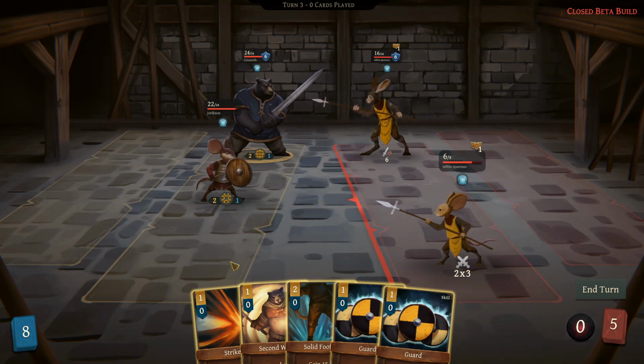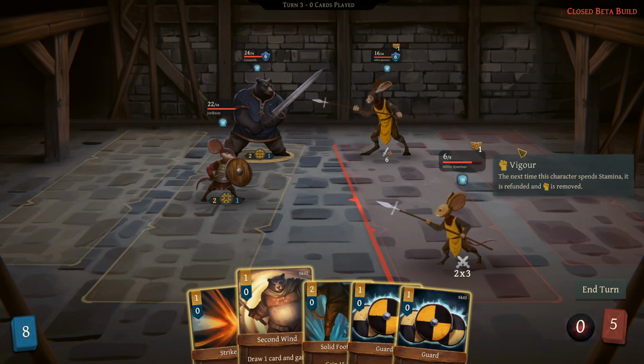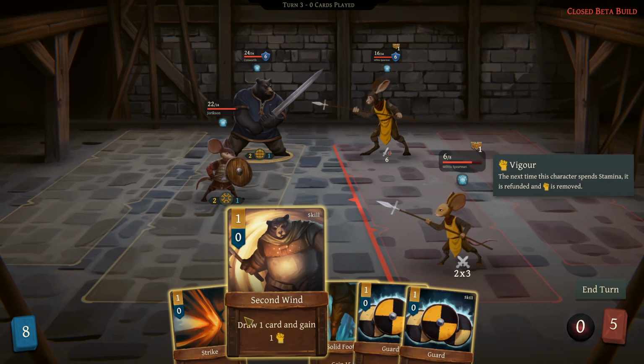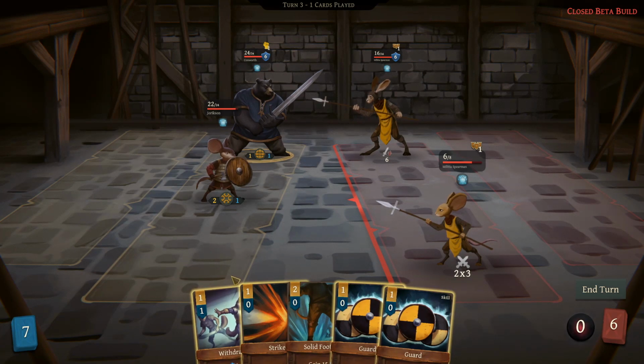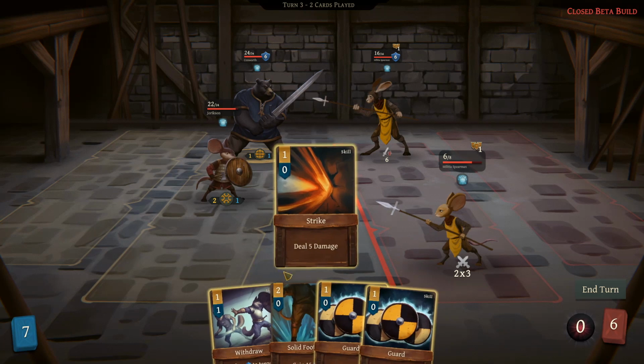Right, so strike does 5 damage. Second wind, draw 1 card and gain 1 vigor. Next time a character spends stamina, it says over there, the stamina is refunded and the vigor is removed. So, next time I spend stamina, I get the stamina back. Right, we're going to go ahead and go strike on you.